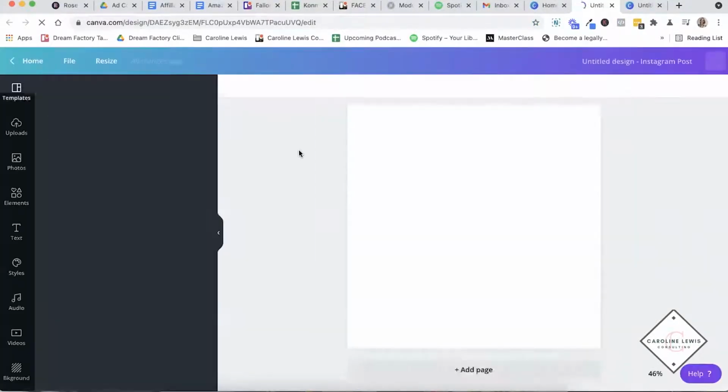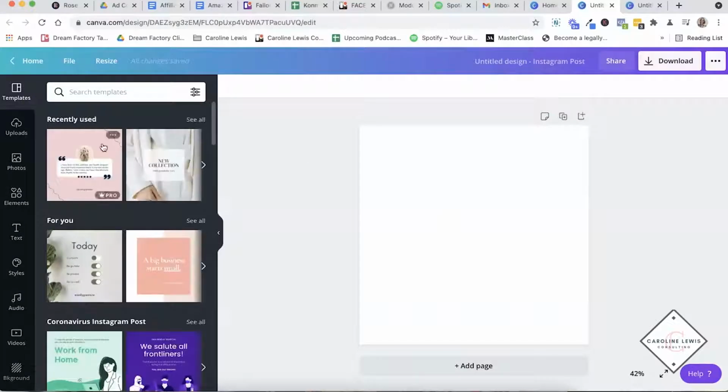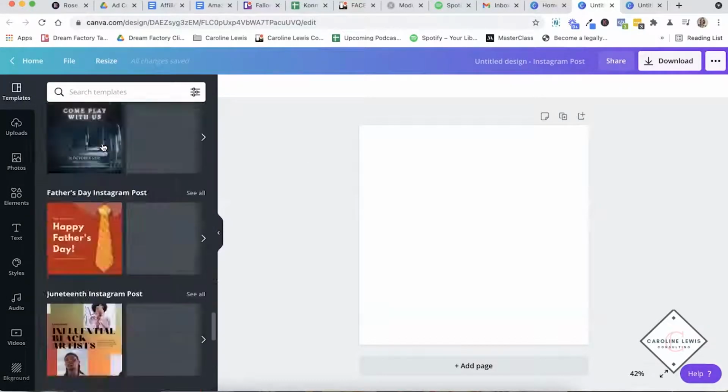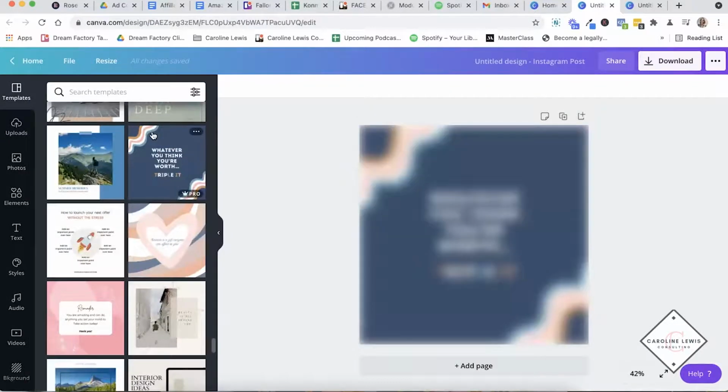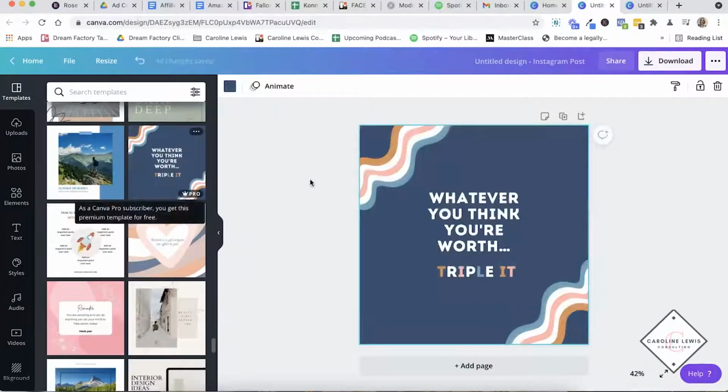Now, the coolest thing with Canva Pro is that there are so many templates I could choose from. It's absolutely insane, and most of them have this little pro icon. I use Instagram post designs for websites, funnels, and all that kind of stuff because they come up really clear, and then I can always shrink their dimension on the website or funnel.